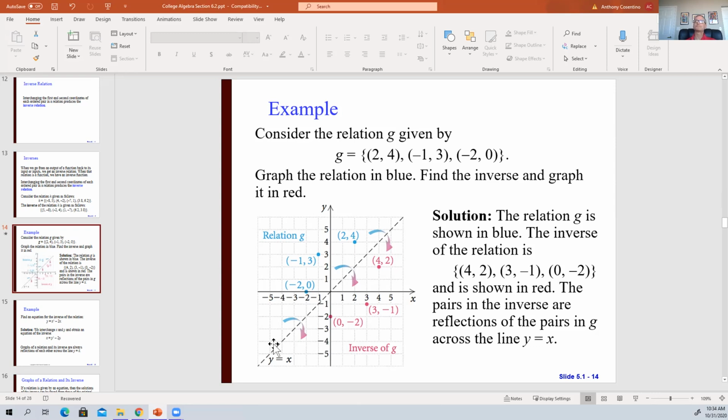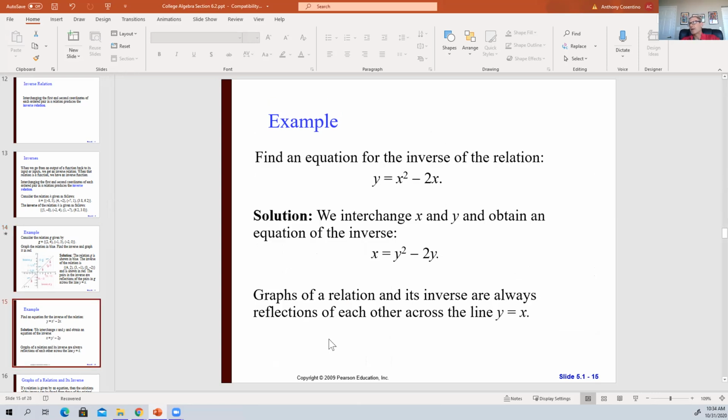And so the idea of this calculation is the reflection around the identity equation y equals x. And so what do we do with equations? Here you go. If you look at this equation, you can see that we start with y equals x squared minus 2x. Well, if we try to find the inverse, the idea is, here we go, x for y and y for x. And so you can see how the relationship gets converted.